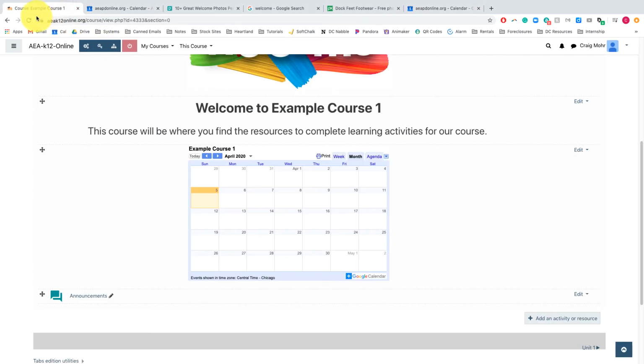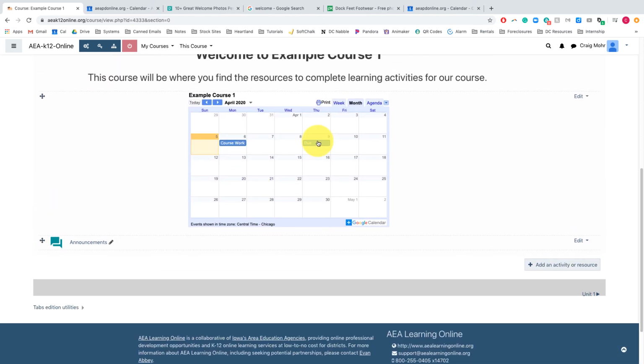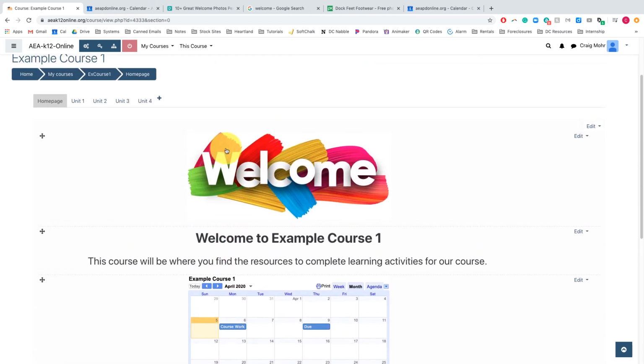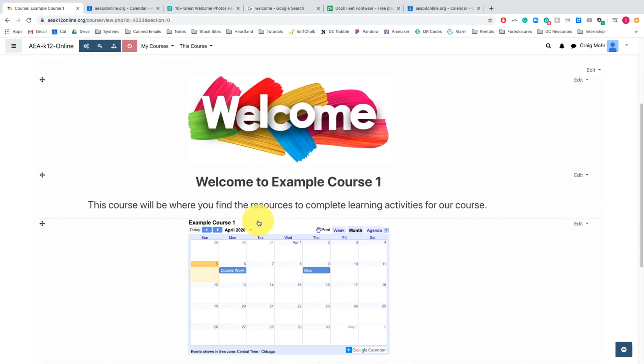Now over here on my example page, whenever this page reloads, those items are going to be on this page. So now a student can see what we're doing on any given day. You can use the calendar that's in Moodle, but the reason I don't do that is because I'm going to use this course next year, and I don't want to have to go in and change all the due dates on everything. But when I come in to work on whatever day, it's easy to go into my Google Calendar and type what we're going to do that day quickly, and now it automatically gets put on this.